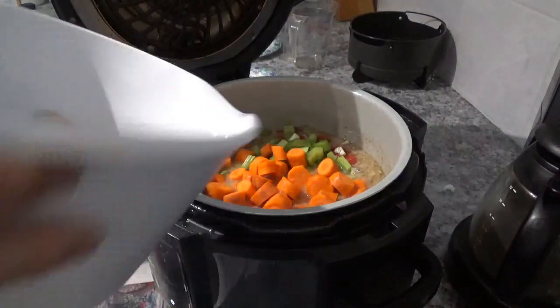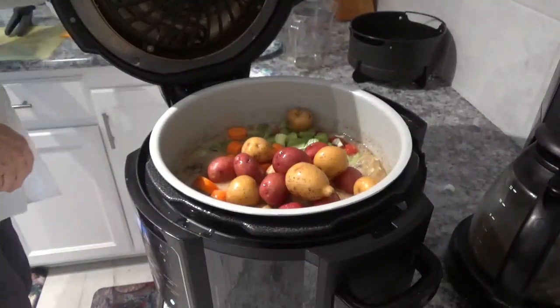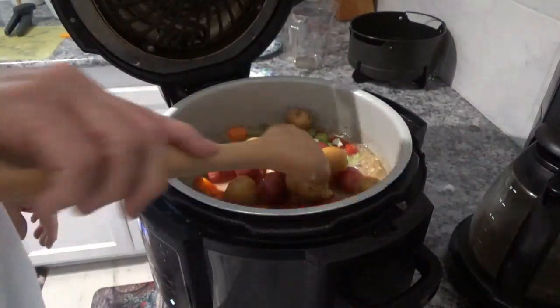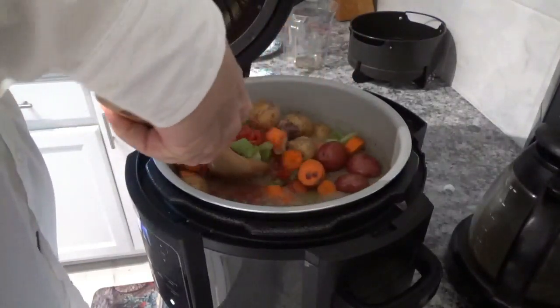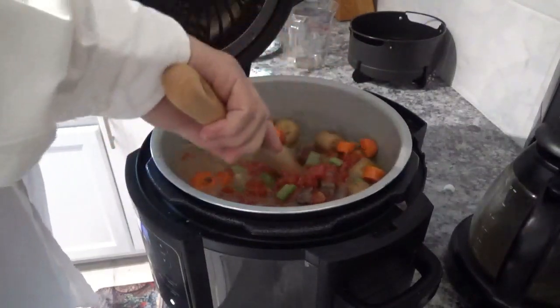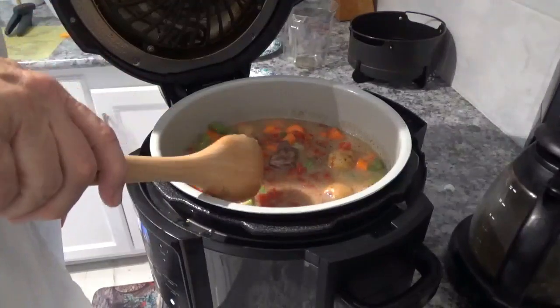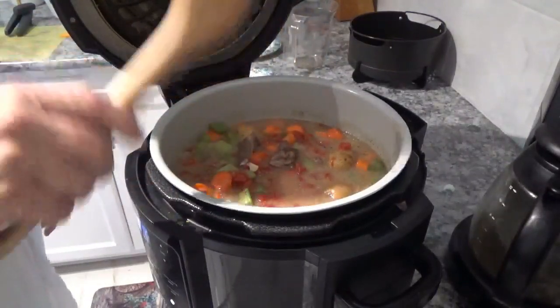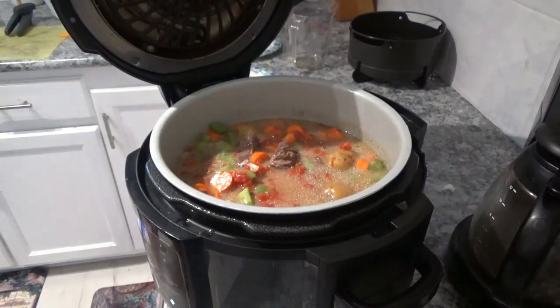And the potatoes. Now, if you're wondering about me getting to the full mark in this pot, it's starting to get a little close. So, this is enough. This is just right, exactly what we needed. I could actually put some more stuff in there, but we're going to leave it the way it is now.